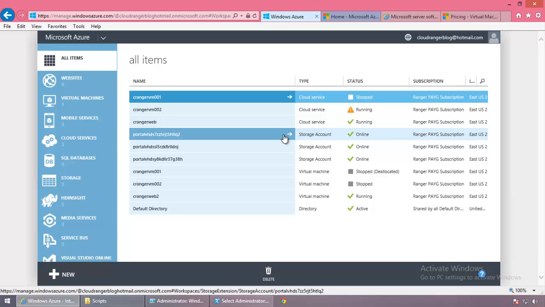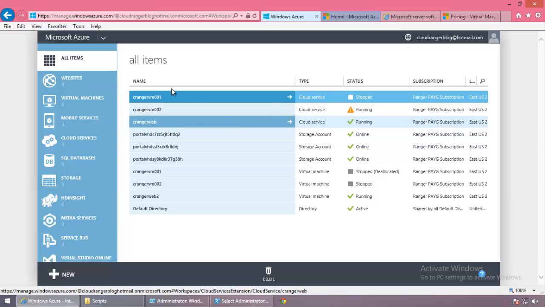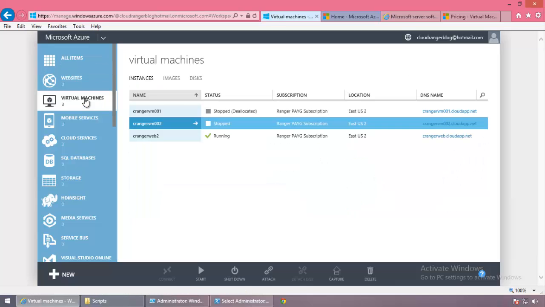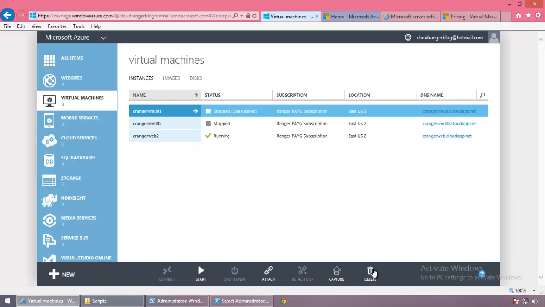So let's think about something here. How do you delete this stuff? One way would be just to come over here and click on delete. When you click on delete, it gives you 2 options. Do you want to delete the attached disks, or delete everything, or you want to keep the attached disks? Depending on what you're trying to do, you could leave the attached disks, so that way you can come later on and build another virtual machine based on that disk, right? And we'll go through details on that later as well.